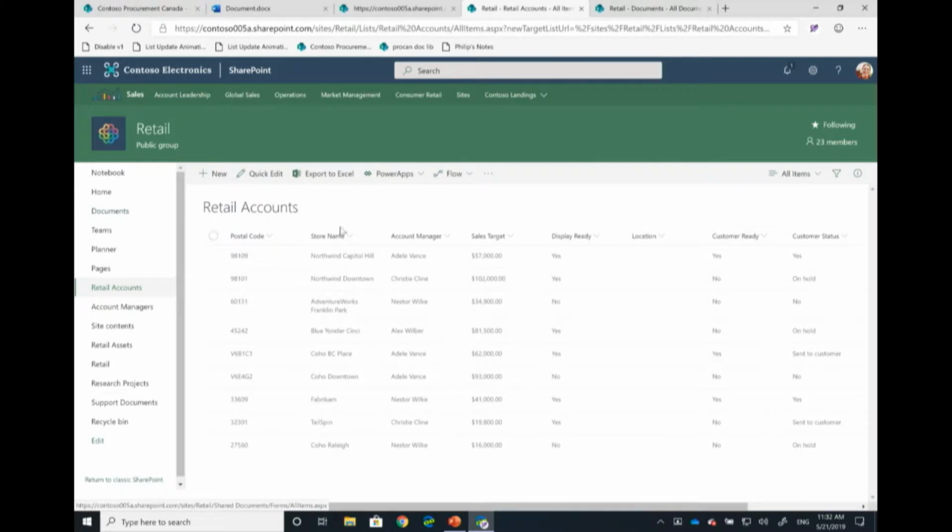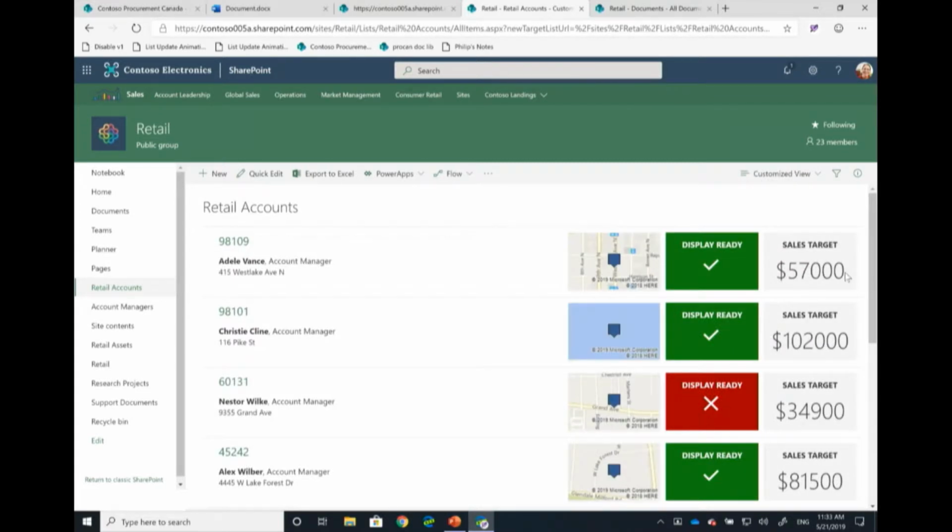If I go into this actual list here, I really like the fact that they already have postal codes, store names, all these columns are created. It's super useful. I don't want to have to recreate this work. If I go down into the views, I can see there's actually something already there called customized view, where someone has already done the work to get this formatter to render my list in a way that's much more visually appealing than a list of data. But I don't want to have to redo this formatter or anything.